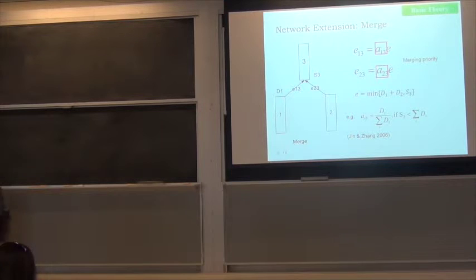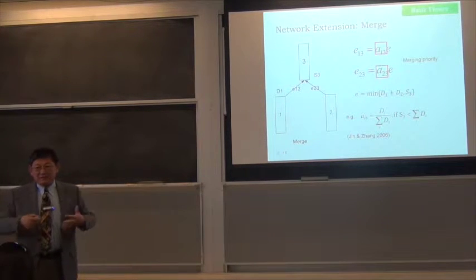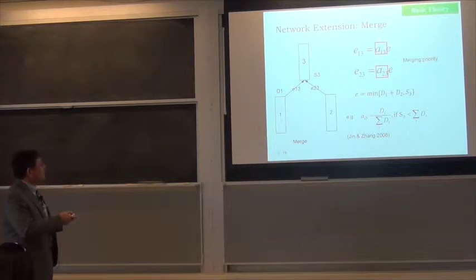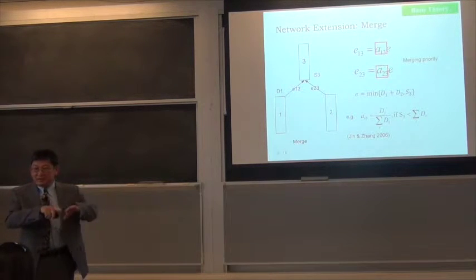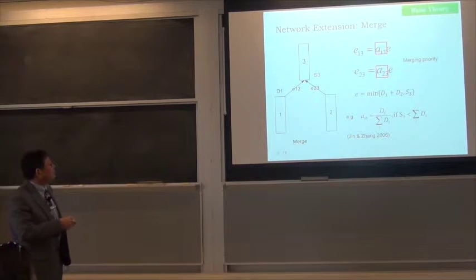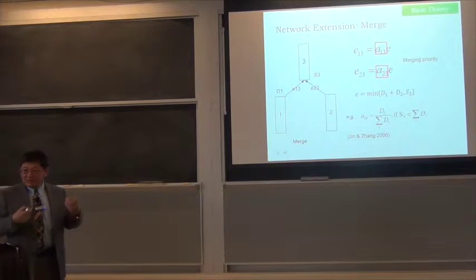And then on the road, we don't have just one single stretch. We have networks, and there'll be roads that merge together and roads that split. So we can extend the model to handle roads merging together. The key is the merging priority. When two roads compete for the space, what proportion can the different branches send in? And then you have the total flow going through the downstream link. The total flow will be the minimum of the combined demand of these and also the supply of the downstream. So it's the minimum of the two.